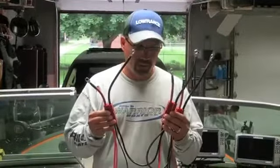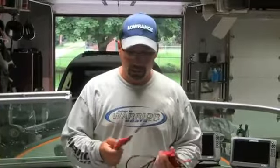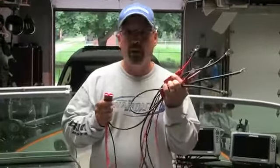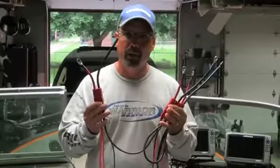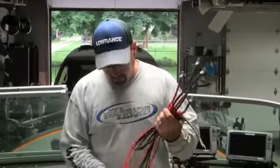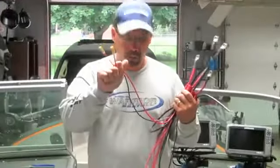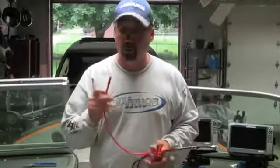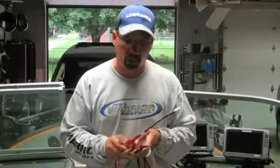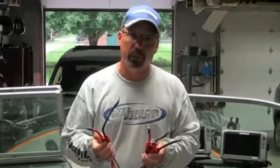With this Connect Ease system, as I'm going to show you, I can build this all above deck. I can unplug it, put the batteries down inside the compartment, plug it all back in, and I'm ready to go. It's pre-wired, it's got all your onboard charger connector leads right off of it, so you can simply hook them in. And it also has your trolling motor leads coming off both ends, so you really can't screw this up. So let's build this system and we'll show you what it's all about.